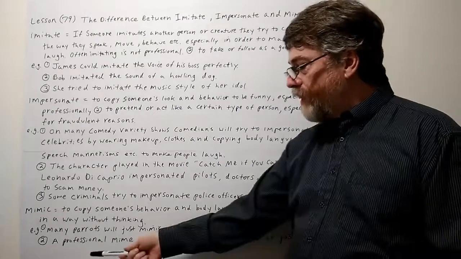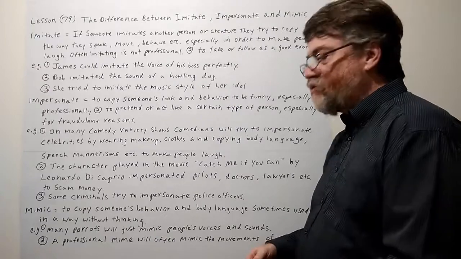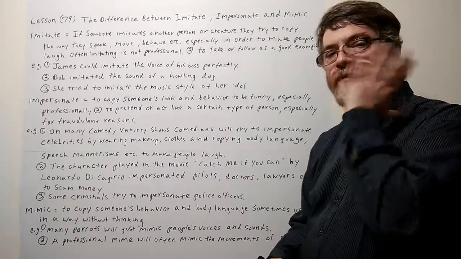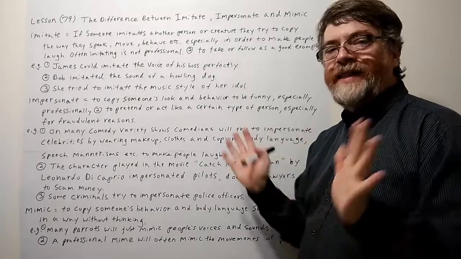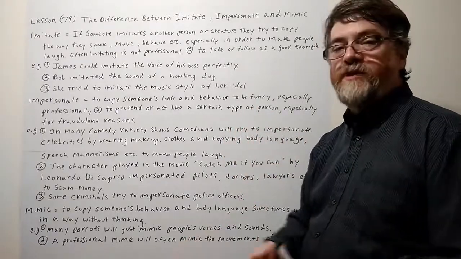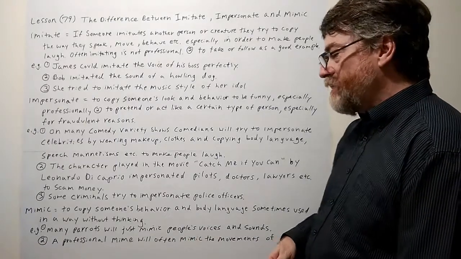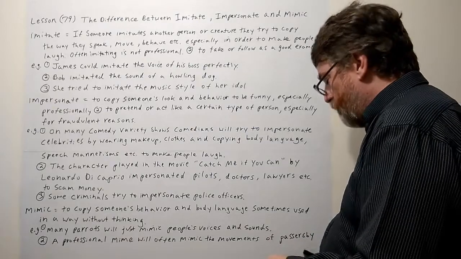All right, and number two, we might use mimic in this sense. A professional mime, like the street entertainer, usually puts the powder on his face, the makeup on his face, and he just copies people that walk by, and he hopes he will get somebody giving him some tips or something like that. So a professional mime will often mimic the movements of passers-by.